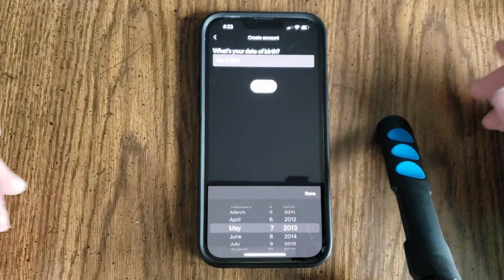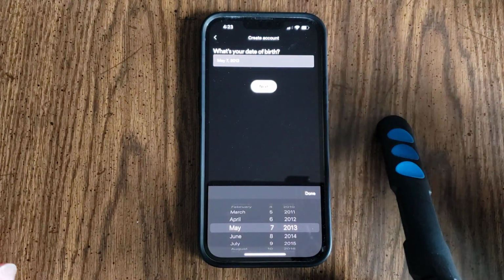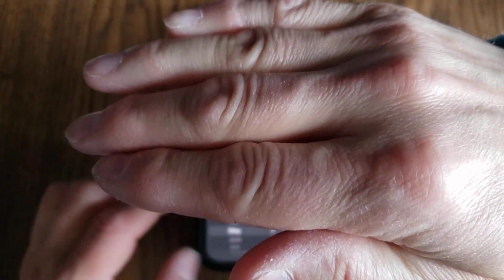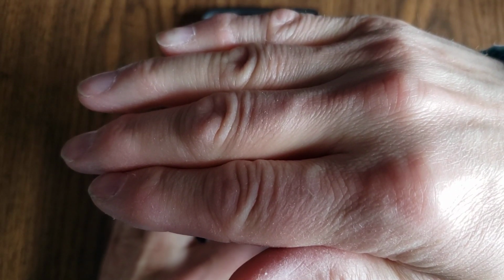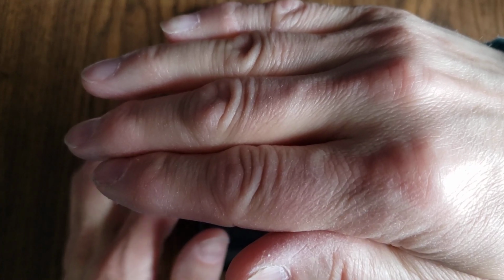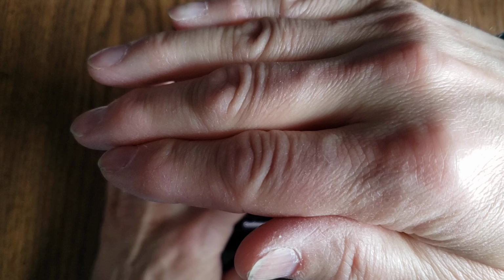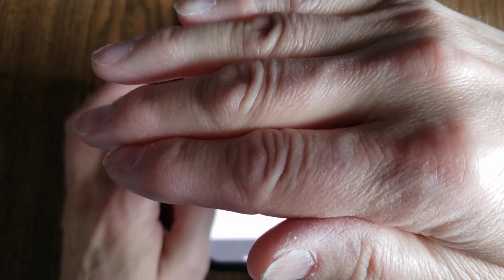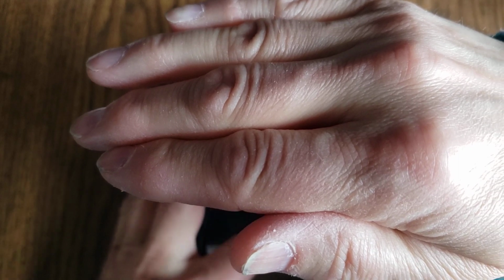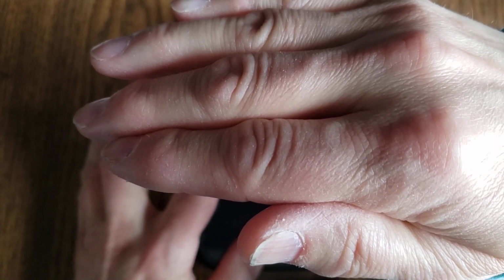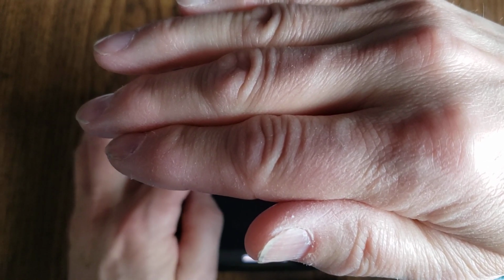Now the next screen is going to say, what's your date of birth? Why do they want to know your birth date? I have no idea. Maybe it has to do with adult lyrics or something like that. But I'm going to go ahead and pick a date. For some reason, it doesn't want me to roll back the date.